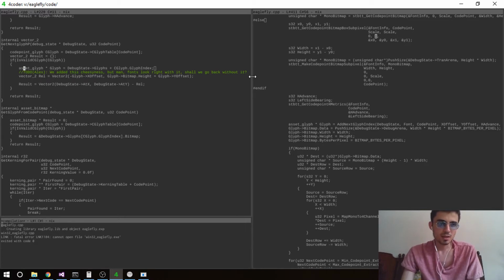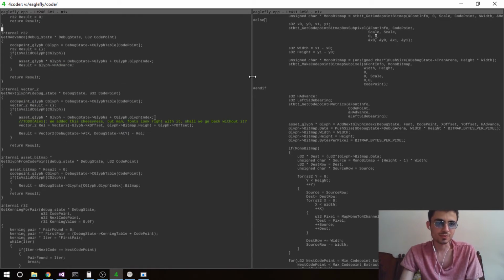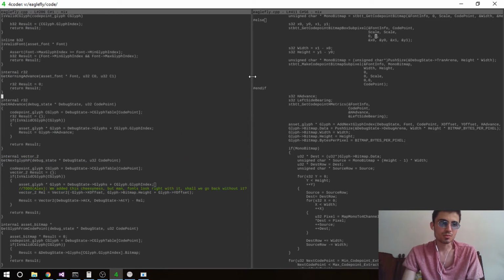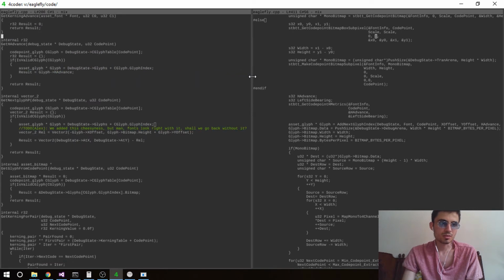Okay. So the thing that I was looking at is that now we have this kind of the same thing going on. I mean, you can see here get edge advance, get next glyph position, and get glyph from compound. Basically all have this kind of same structure. So what I can do is to, they never implemented this with me.